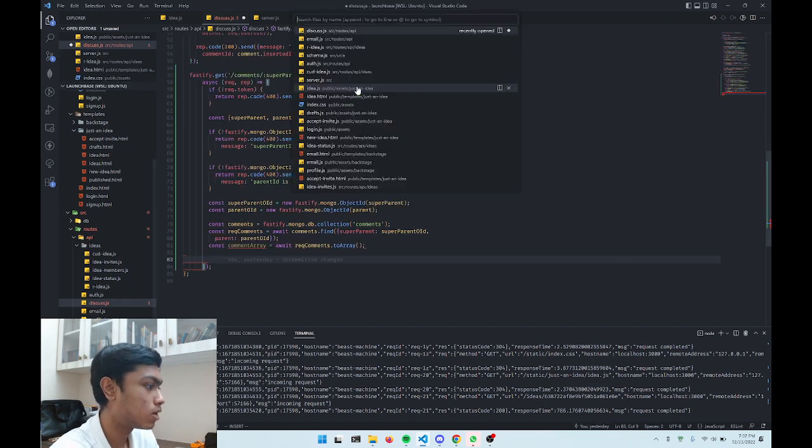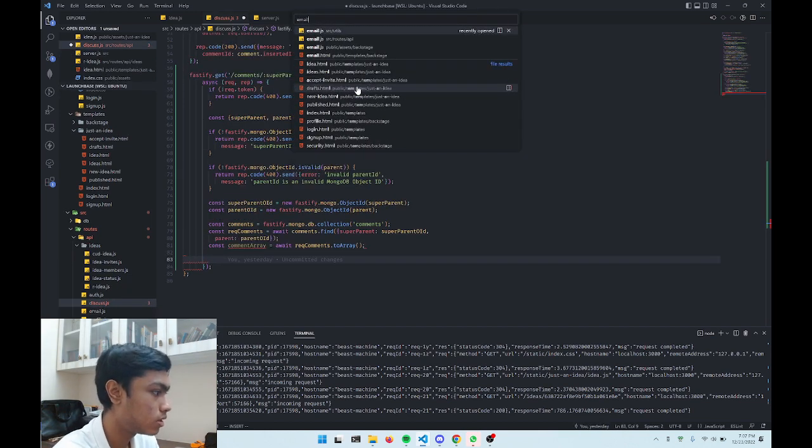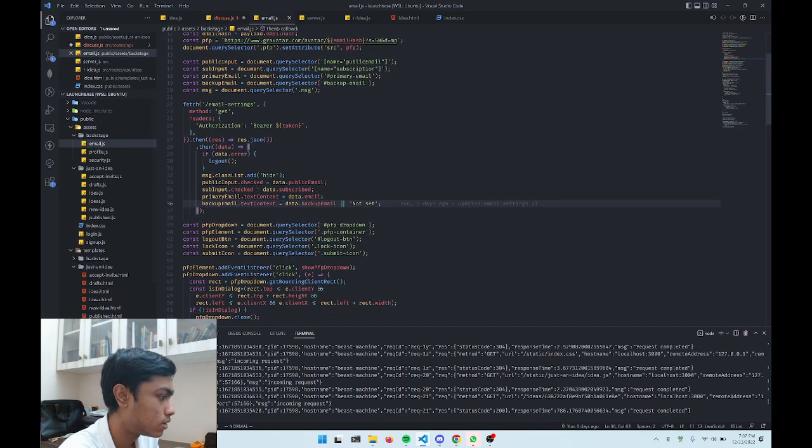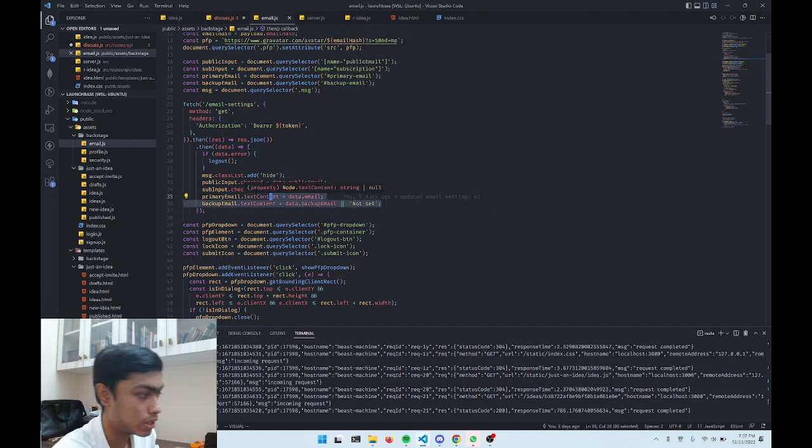And then in the front end, so that will be this file, I made another small change to actually display it. So you can see over here, after I get the API, I have added these two lines. Get the primary email, that particular div, the text content, change to data.email, and for the backup email again, set it to data.backupEmail. If that backup email does not exist, if the property is not there, if it's null, this is our fallback text, which is not set.